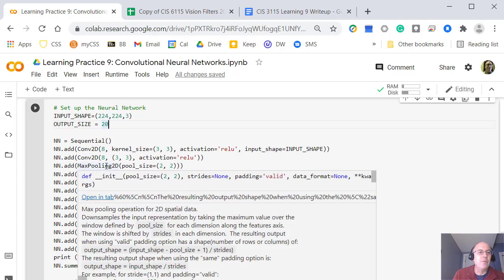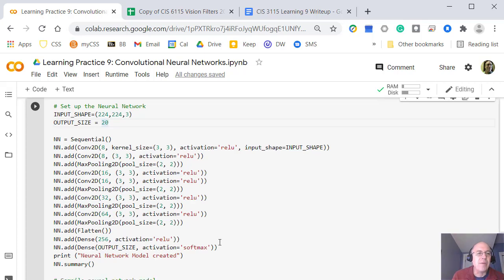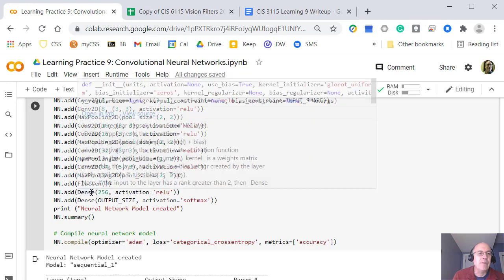We do max pooling, then 16 filters and 16 filters, and then max pooling, and then 32 filters and max pooling, and then 64. Notice the number of filters is increasing, or doubling, after every max pooling. You don't have to do that, but it's a standard way of trying to keep the right amount of information.